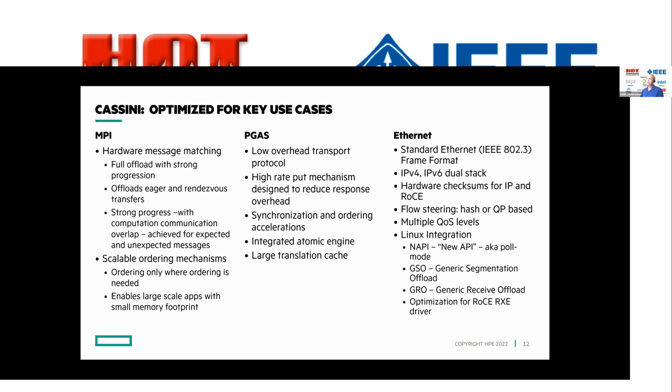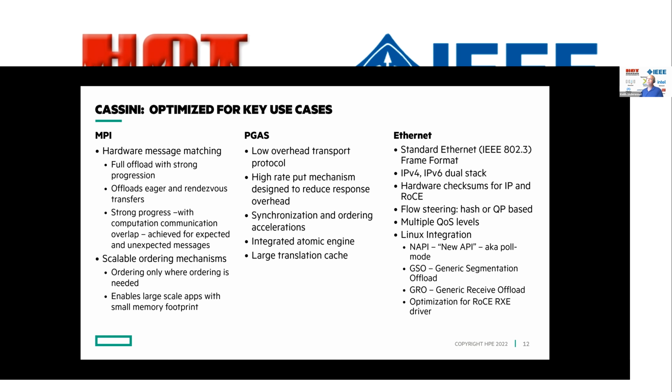And then for Ethernet, on the earlier slide, I pointed out how we were bringing the best of HPC networks and Ethernet into one network. Well, that means that the NIC has to be a good Ethernet NIC as well. That's not saying that it's going to be the best in the world at all the Ethernet transports, but it had to be a good Ethernet NIC, or being able to plug into the data center network didn't do us any good. And so we include stacks for IPv4 as well as IPv6.